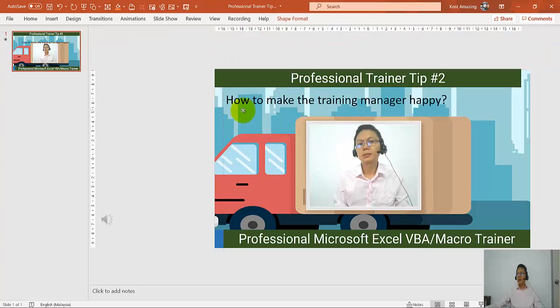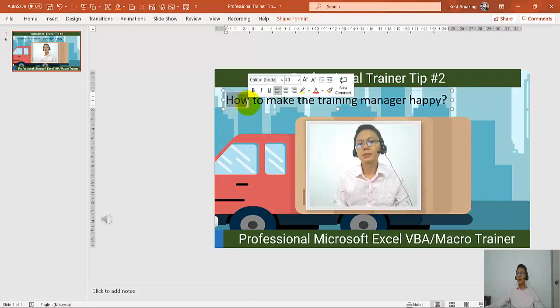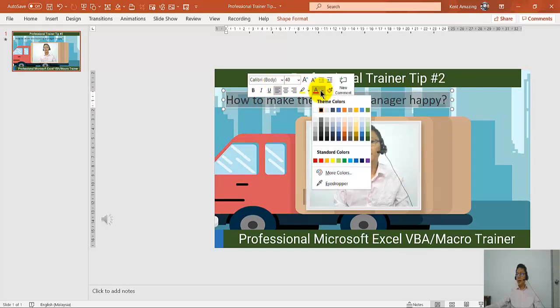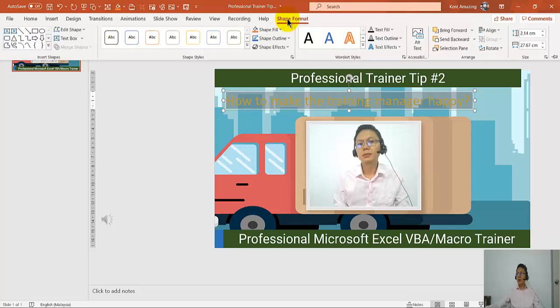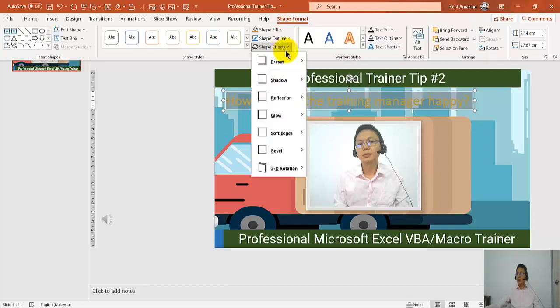Okay, and then I want to have a contrast with the background, so I can use something orange. Maybe I'll just try that, and maybe I just want to have some shape effect also.